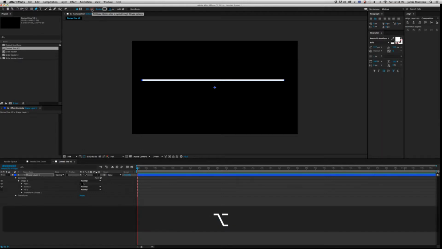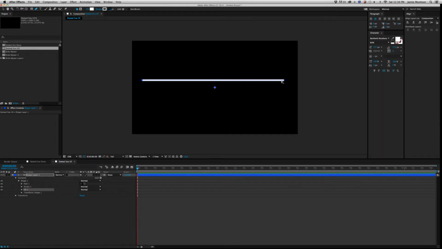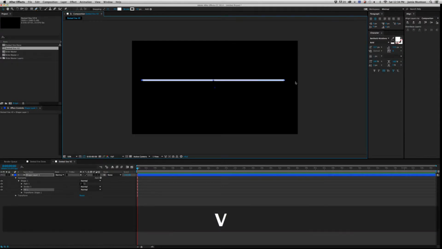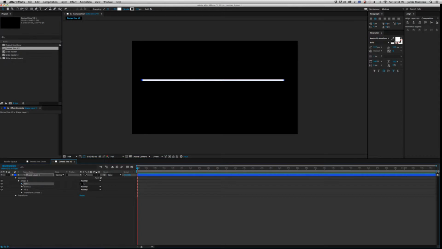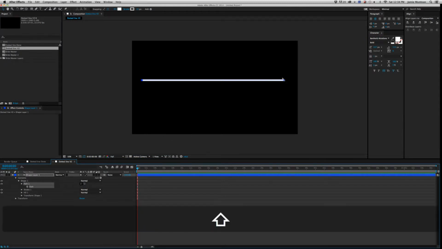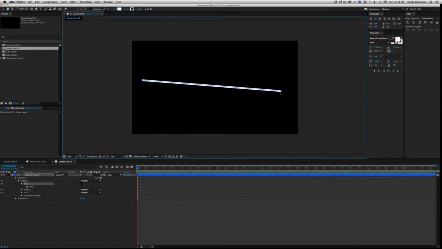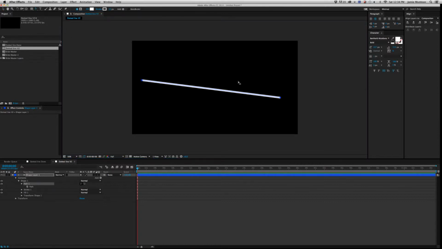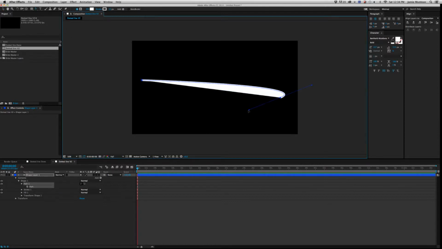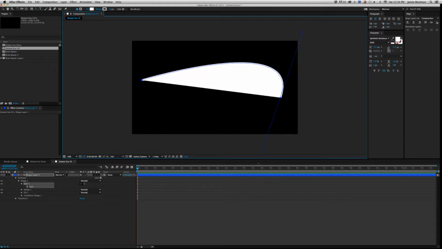If you had a fill on here, if you hold Option, it's going to go right to a color. You're not going to see it because we just have a straight line, but if I was to move that path around a little bit with a Bezier handle, you'll see that the fill is actually going to create a shape inside of it.